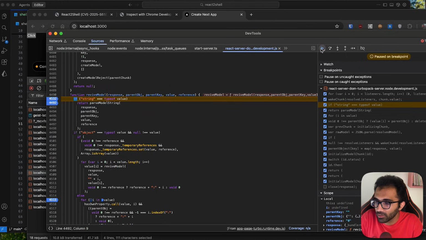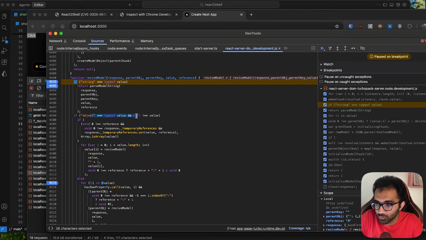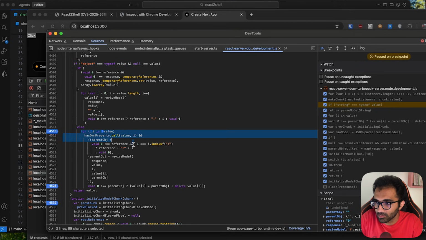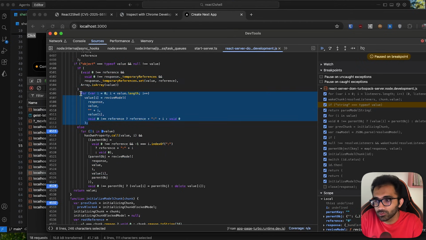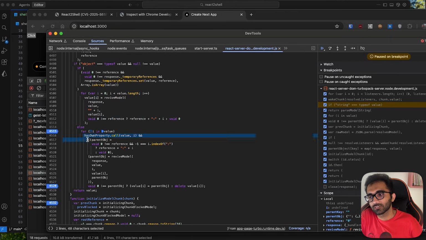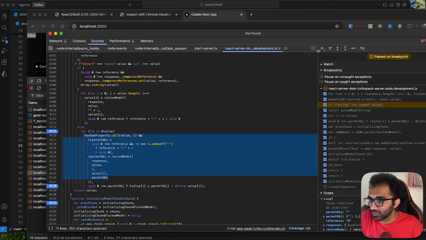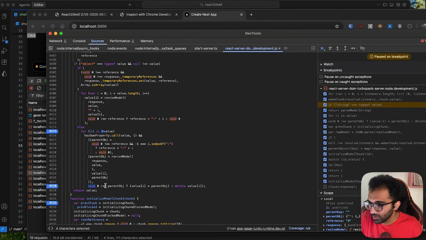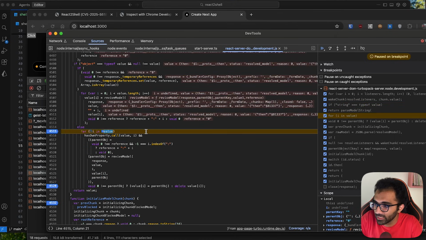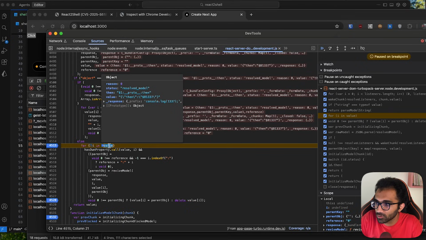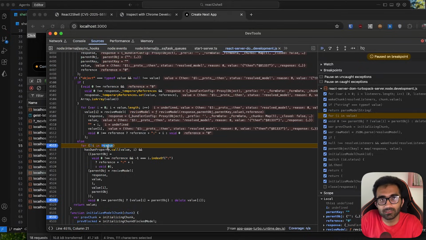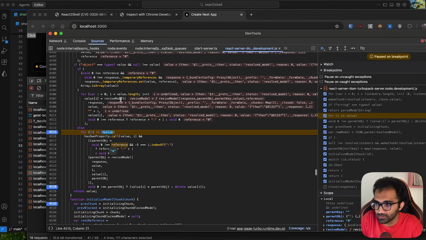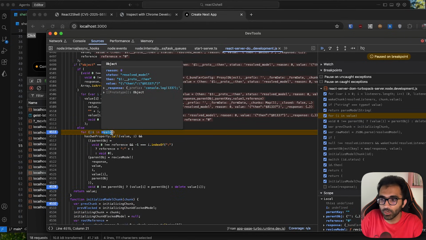Let me add a breakpoint over here. I'll show you. Otherwise, if it's an object, which in this case we have for response, it will go inside this block. Otherwise, if it's an array, it will go inside this block. But it's not an array, so it will not go inside this block. It will just stay inside this object area, right? So we have the breakpoints, so let me just play this. You see that for the first object, because this whole thing itself is an object, it will jump directly inside this for loop for objects, right? It's not an array, it's just an object. So we'll go into this loop.